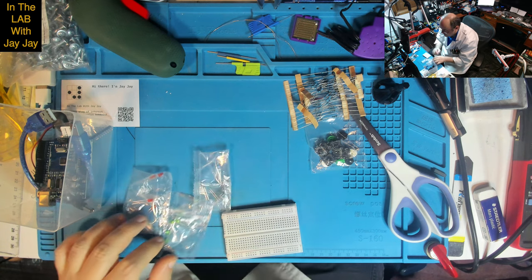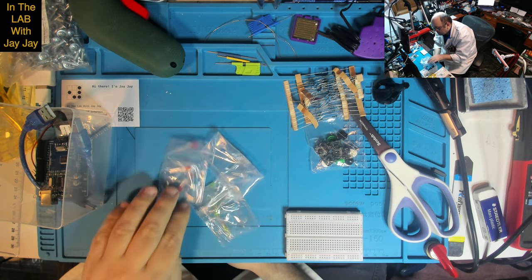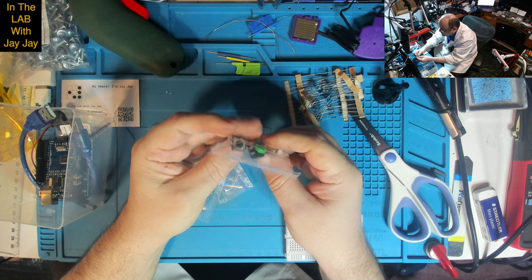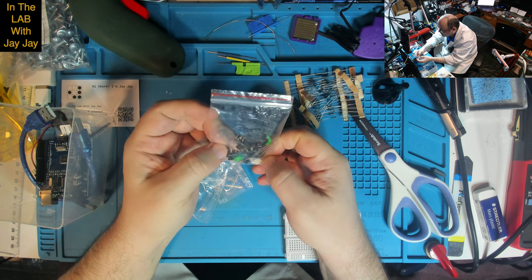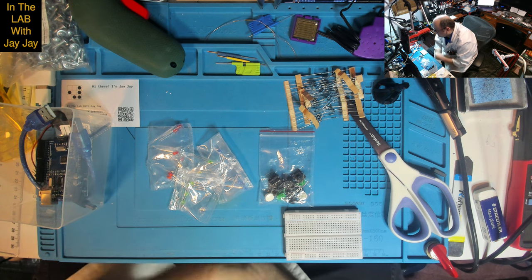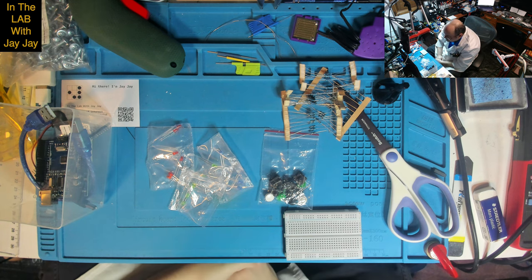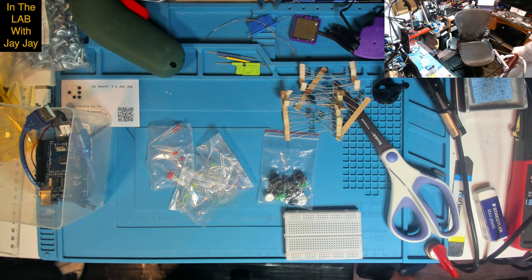So what are we going to do with our blue LEDs? They're pretty small. I wonder if they're 3 millimeters or what. I don't know. Yeah. I've got a couple of CDS cells in there, and then just some push buttons by the looks of it. Yeah. Alright, cool. Well, I'll clean those resistors and file them. I'm not sure what I'm going to do with these LEDs. Sorry, not blue, they're multicolored.